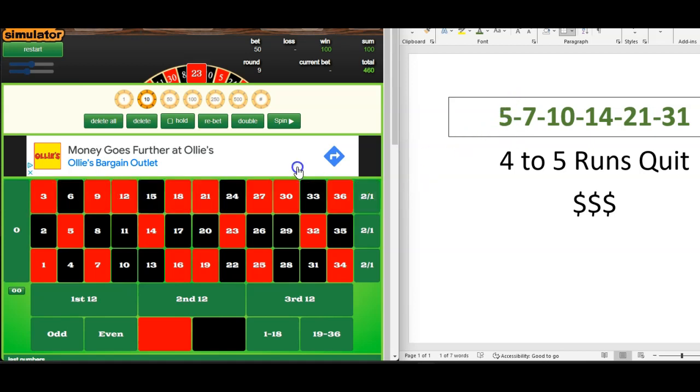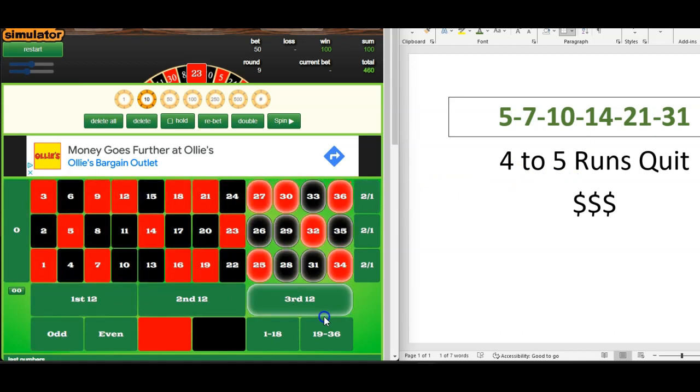Right, so let's just keep going here, just to show a little bit more action, even though we would have stopped here because we did complete 4-5 runs. All right, let's try again. So let's go ahead and start with a third 12. All right, third 12 for 50.